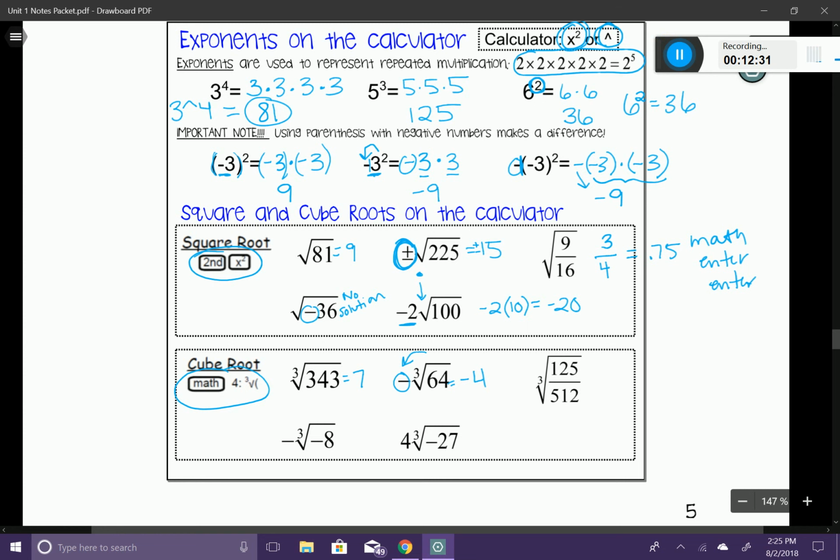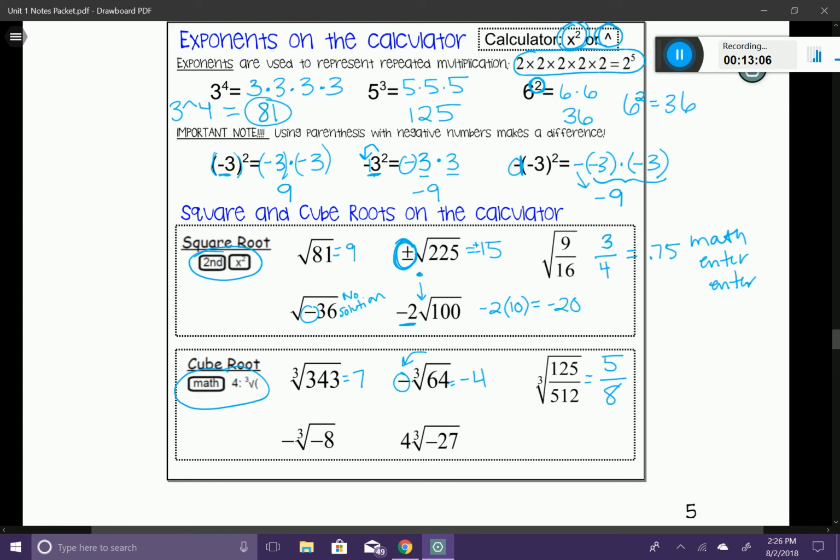All right, same idea here. I want the cube root of 125. I personally think that the trickiest part of this is distinguishing between the cube root and the square root. Because if you don't do that, it could really cause some confusion. So I'm going to say the cube root of 125 is going to be 5. And then the cube root of 512 is going to be 8. And I'm done.